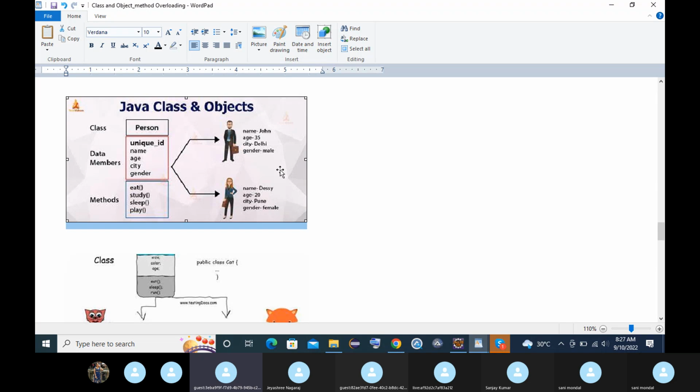This is the diagram, and now you can understand what I'm explaining. A class is just a virtual thing that has a generic template. You cannot create this generic template inside an object; it has been created in a class. Now you can create an object and access this generic template based on your requirement: what data you want to assign, what you want to do with these methods. It's up to you. So a class is just a generic template.